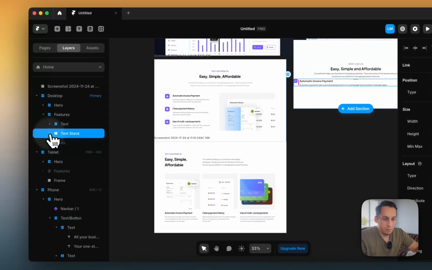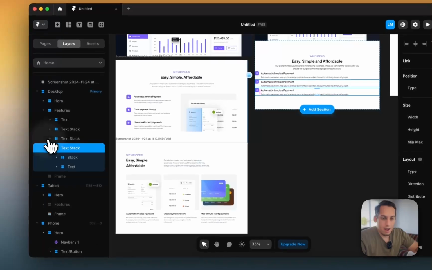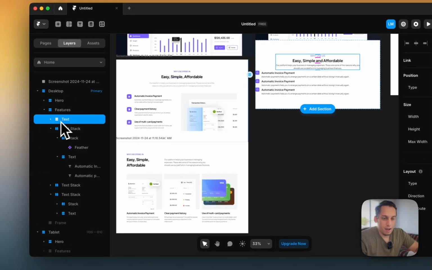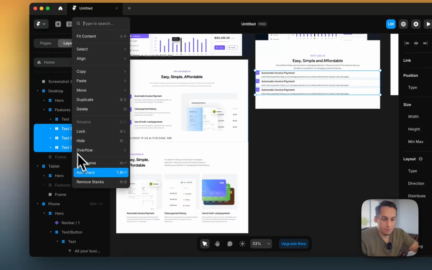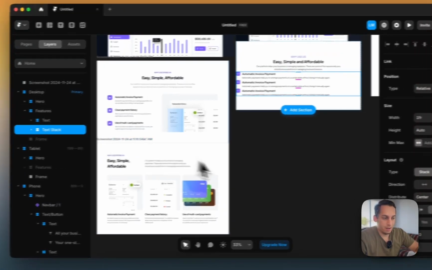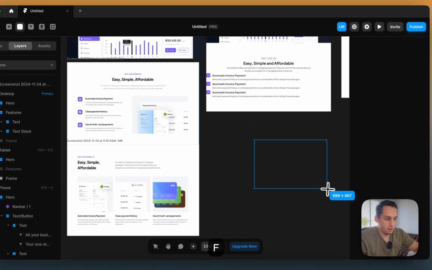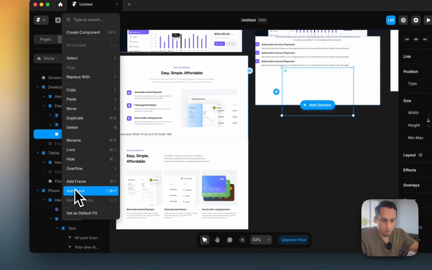Now we can just duplicate this a few times, so we have the 3 ones. And now we're going to have to add all of these 3s into its own stack. This is going to be the text stack. And then we got to add an image like so, put it in here, and add an image stack.